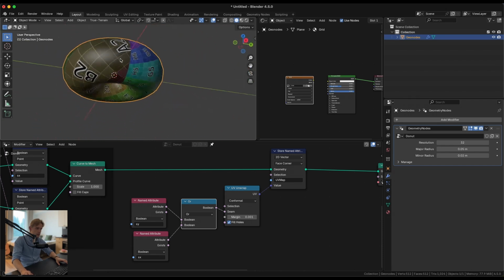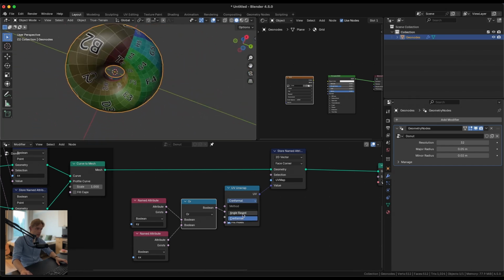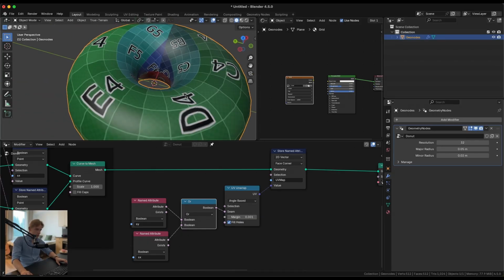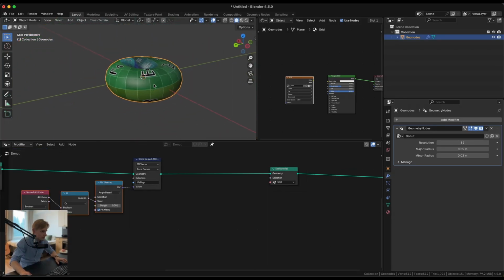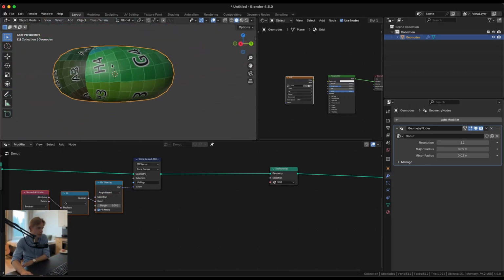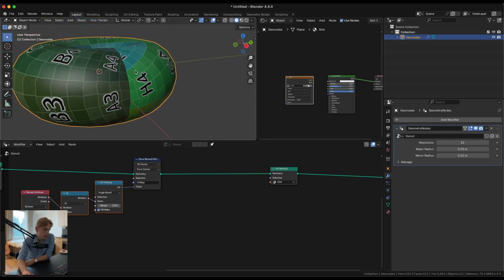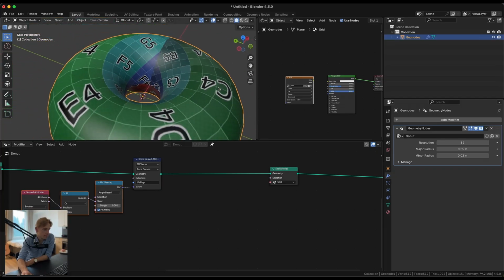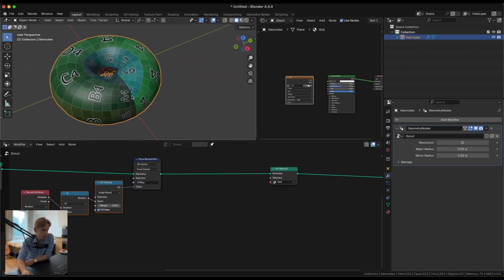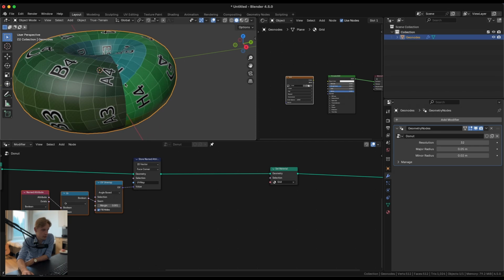It's still very stretched though. I see angle based. Angle based is actually better right now. There we go. So setting this to angle based makes it better. It is not perfect in any way. In a perfect world, we would make this a square around. But for our use case now, we're gonna keep it like this.